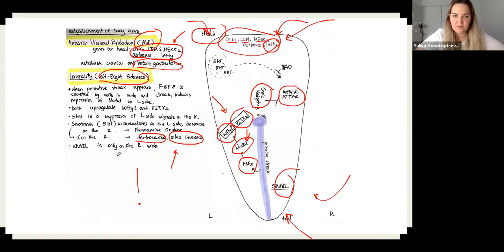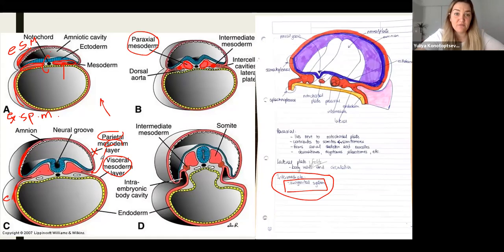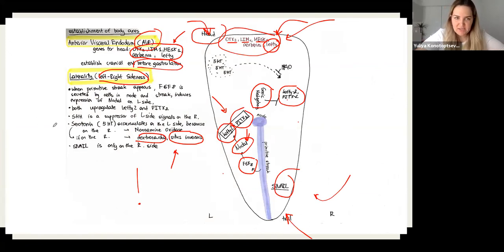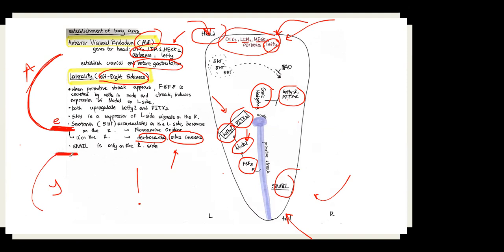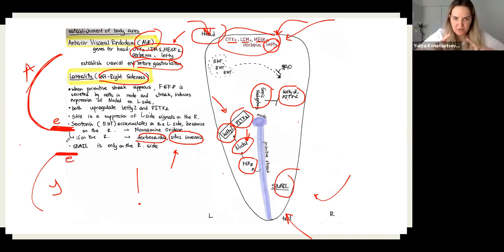Let me draw it for you so you get it. Okay, so where can I draw? Okay, draw here. We said that I draw just one part. Here we have which cavity at the top? Amniotic. Here we're gonna have the yolk sac. Which layer is here like this? Ectoderm. This is the ectoderm. Which layer is here? Endoderm. Which mesoderm would be here on the two sides? Lateral plate. What is the shape of the lateral plate? V shape. So just draw a V.